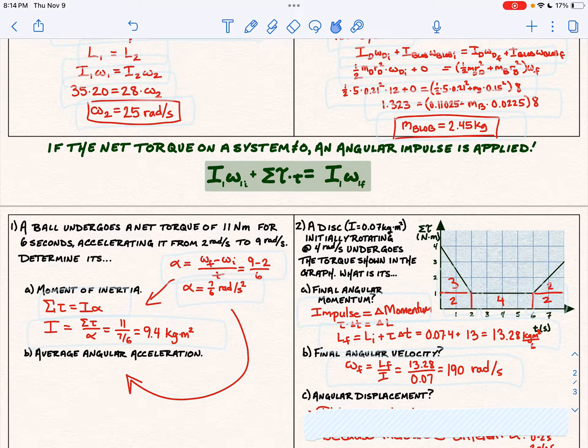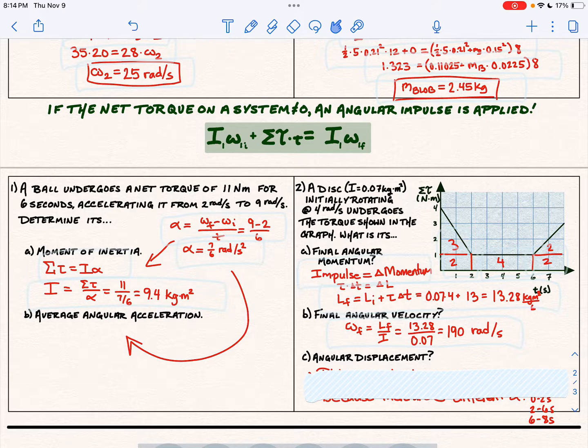And the last question is technically answerable. The problem is, if I were to do it, I would take 2 to 3 pages because there are 3 sections of the graph where you have to figure out the displacement of each section and the velocity at 2 seconds and the velocity at the 6 seconds and plug all that in. But the worst part of it is this is in fact a changing torque, which is just like having a changing force, which causes a changing acceleration.